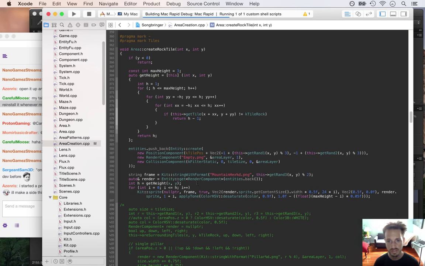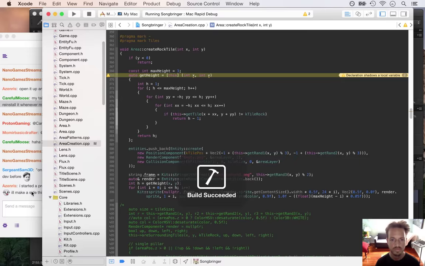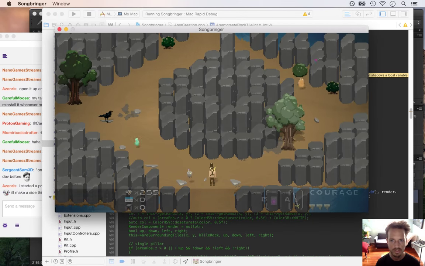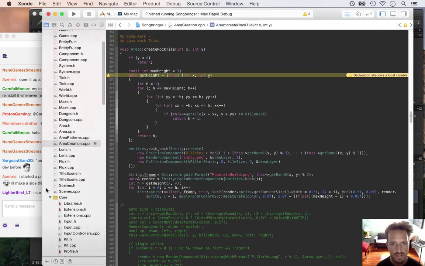Now, I don't know what this is going to look like because the bases are now going to be... We probably need to do all the bases as mountain hex 0, and then the tops can be mountain hex 1 or 2 or whatever. That would make sense. Oh, see? Already that's adding a lot of nice variety, having just two single frames. And for sure, there's too much darkness. There's definitely too much contrast between that and the floor, like Lighter Thief said. I wonder if I applied a brighter tone to it, that might work.